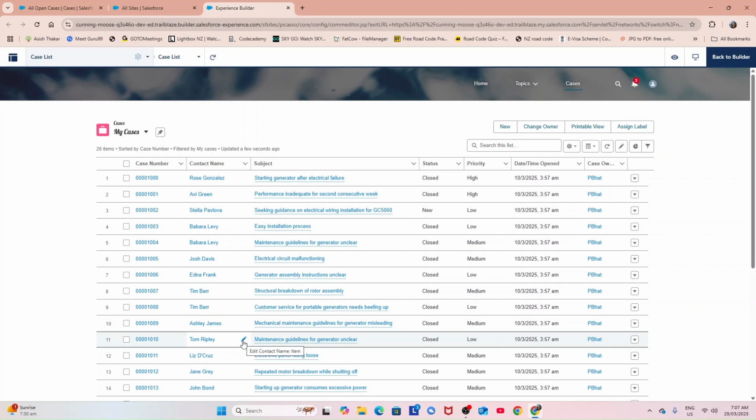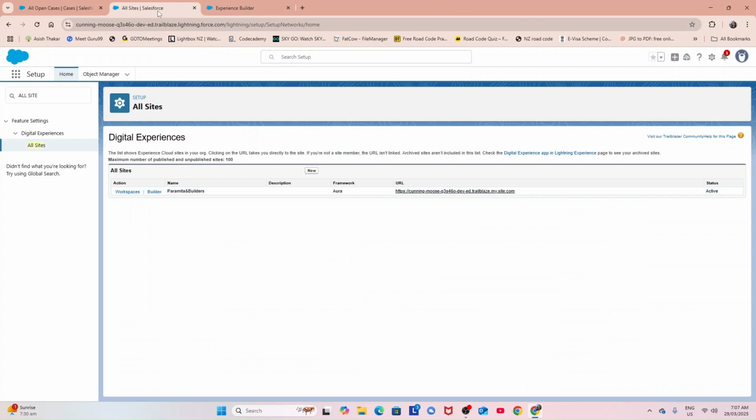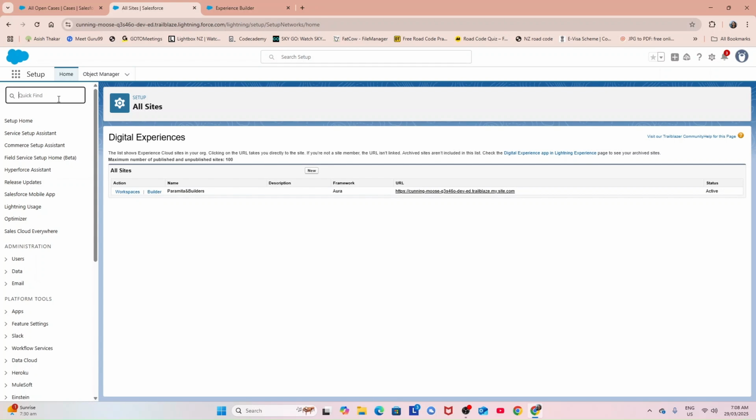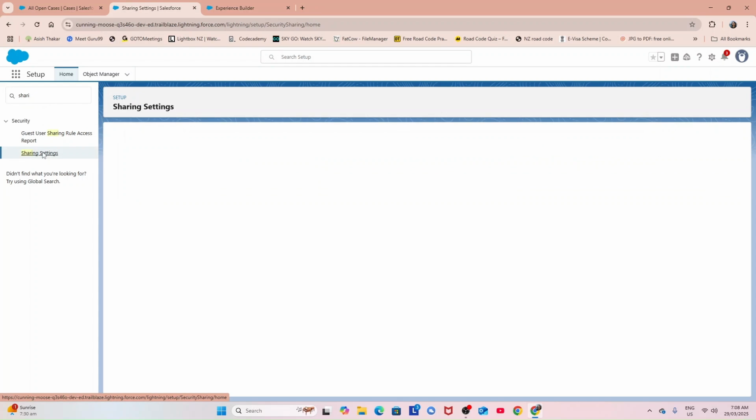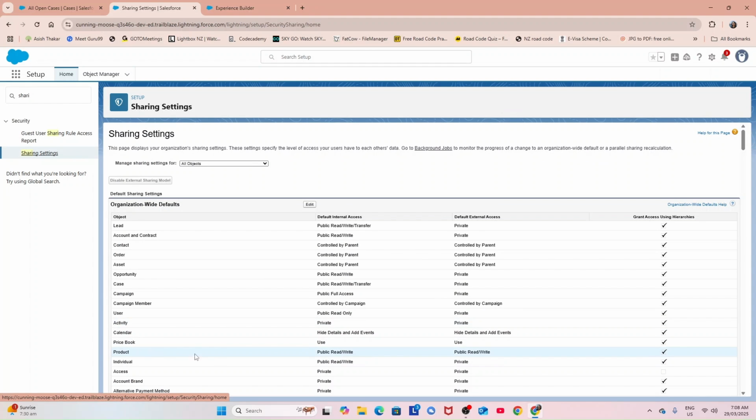For that, what we have to make sure is to go to sharing settings. So I am in setup now. In setup, in the quick find box, type sharing settings. See, it already came. So we'll click on sharing settings and go to case object, case.